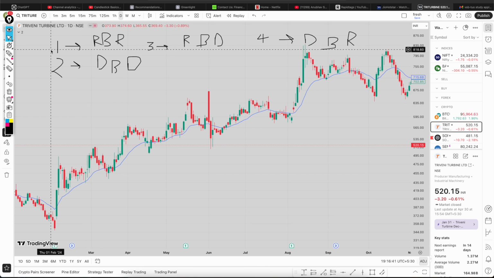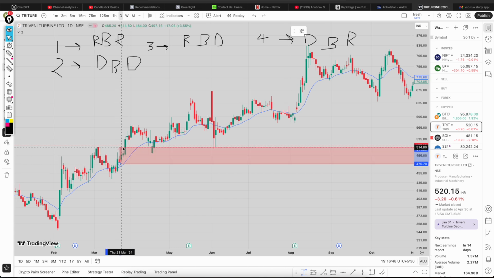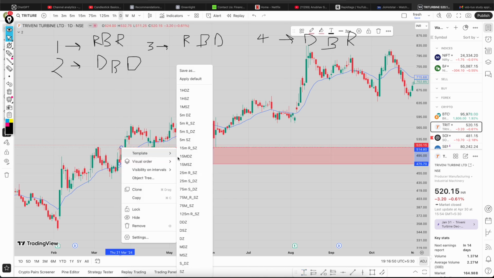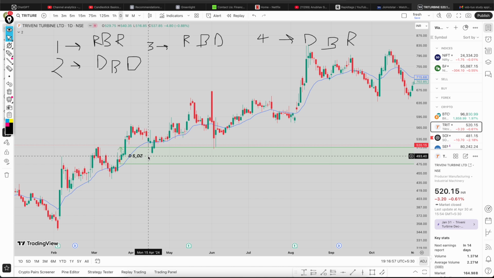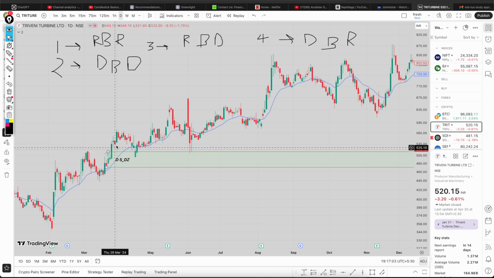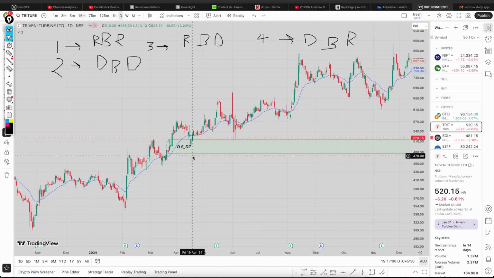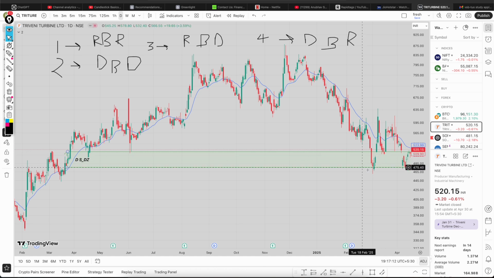So I see one zone over here. We have a rally candle, a few base candles, and a rally candle. So this one is my daily zone. I have marked this with a slight green rectangular box. And you can already see this zone has given good returns two times in the past, and the third time it broke this particular zone.